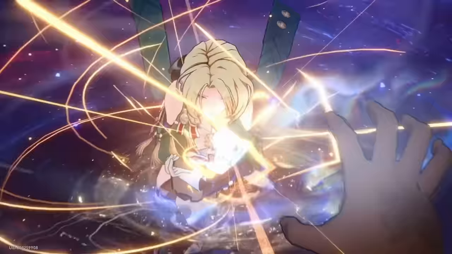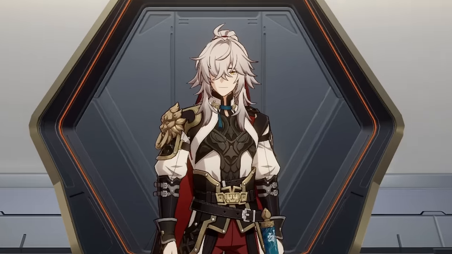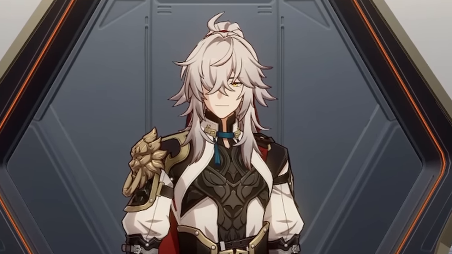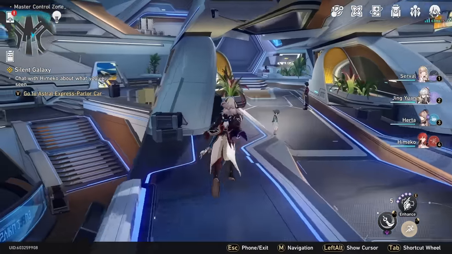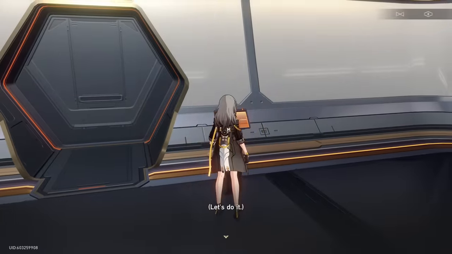So last time we bested Kokolia in combat and brought home our boy Jing Yuan. Today, I want to try to make these characters a little bit stronger and also potentially get started with the next planet. And we'll start off by doing what everyone keeps telling me to do on this account.